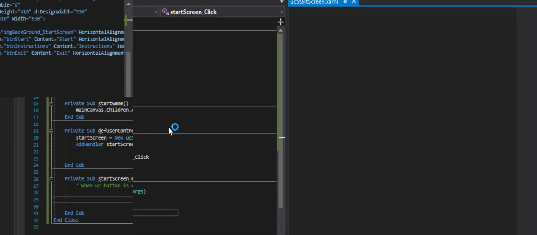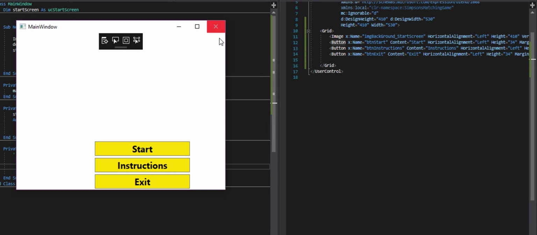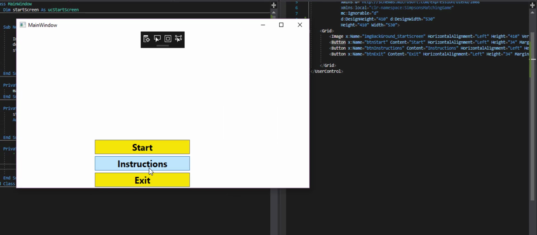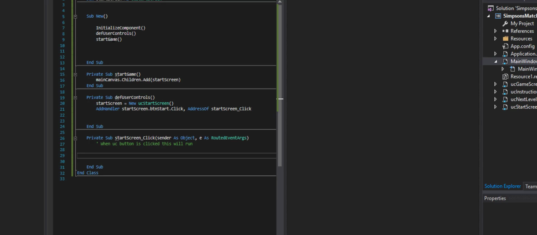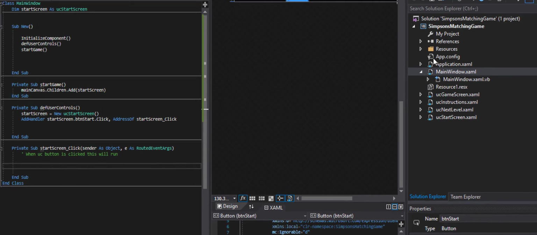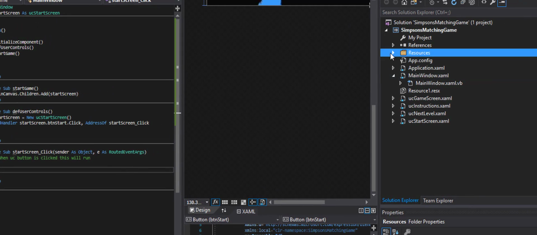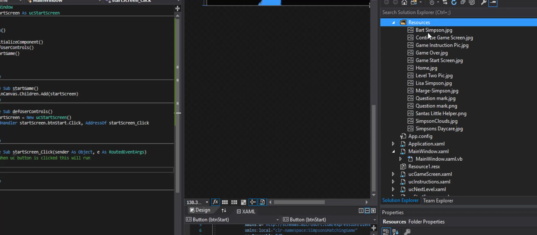I'm going to hit F5 and run that, and it does pop up, but you notice you don't see the image. This is an issue of our resources not being added as it's being compiled.